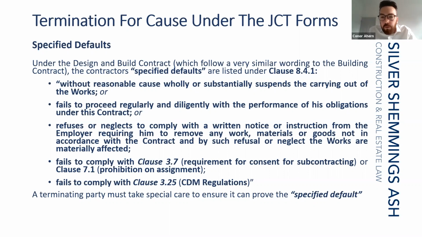A key reminder is that just because the contractor may be in delay, that of itself is insufficient to say that he's failing to regularly and diligently perform. You've got to look at other grounds, such as inadequate resourcing on site, or persistent delays in relation to key elements of plant or equipment that need to be brought into the building. That just shows that he's not planning the works effectively. But again, these grounds of themselves are for the most part insufficient to prove failure to regularly and diligently complete. You need to look at the circumstances as a whole in order to satisfy the grounds for termination.